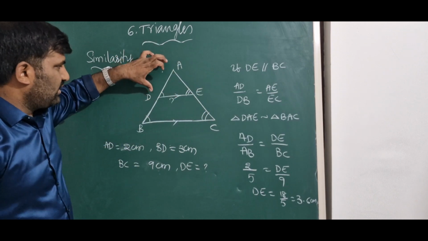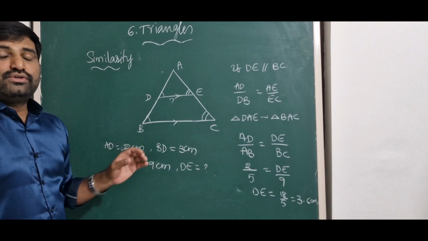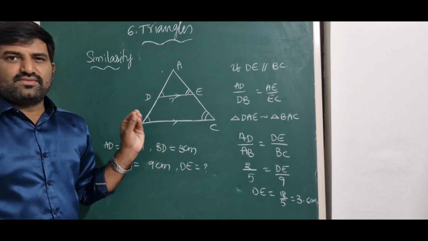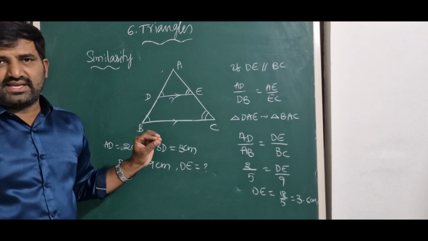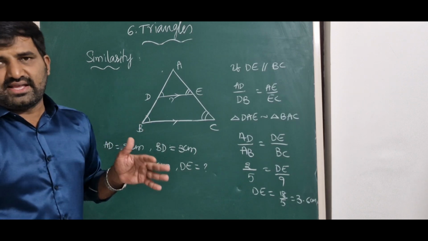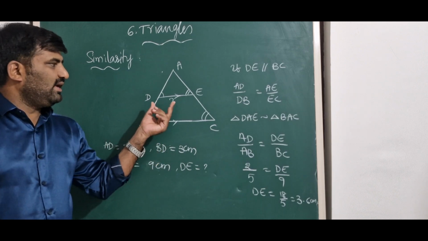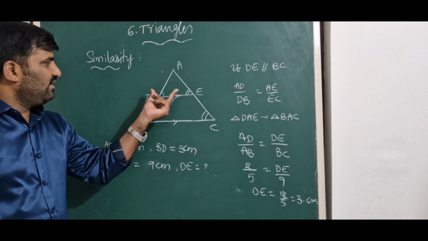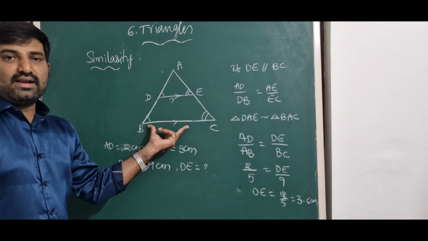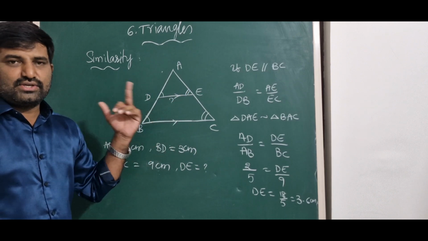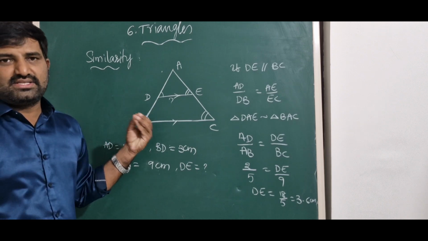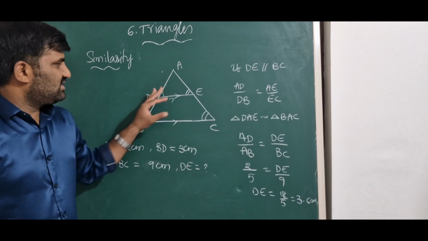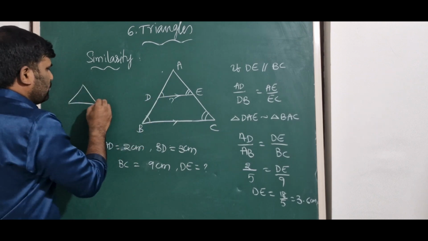If you want to find any one of the sides, either DE or BC, when AE and EC are given or AD and DB are given, we should use similarity. Don't use BPT here, because most of the students use BPT and make mistakes in the exam. You do 2 to 3 steps and leave the answer. So definitely you should use the similarity concept when DE or BC is required. Any one of these two are required. Keep this in mind and practice the questions on this. You will also get questions related to perimeter on this, when they give you two triangles like this.